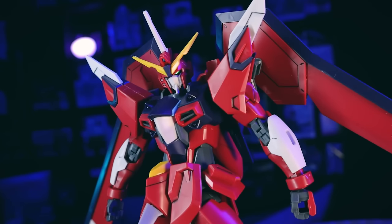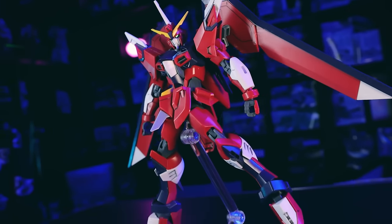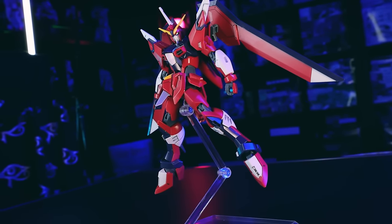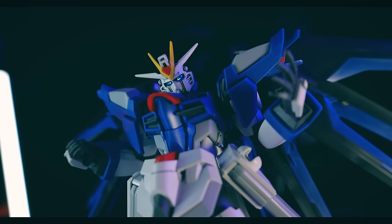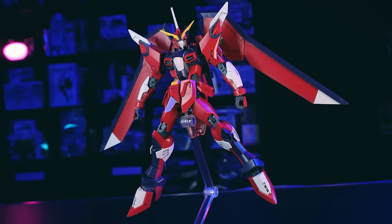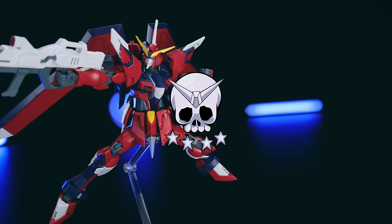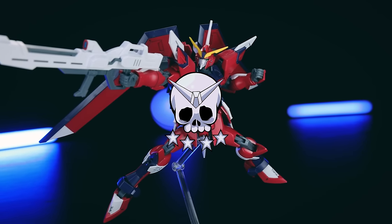Only two releases in, and the Gundam Seed Freedom line has proven itself to be one of the greatest high-grade Gundam lines of all time. Starting off with the absolutely fantastic high-grade Rising Freedom Gundam, the second release we've got right here is the high-grade Immortal Justice. Now, this is also a Platinum tier kit, but for a different paradigm of reasons.